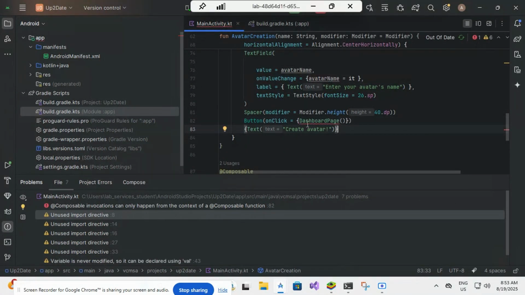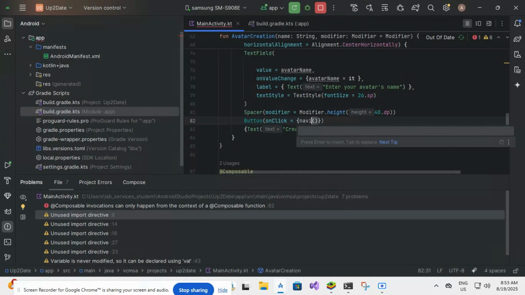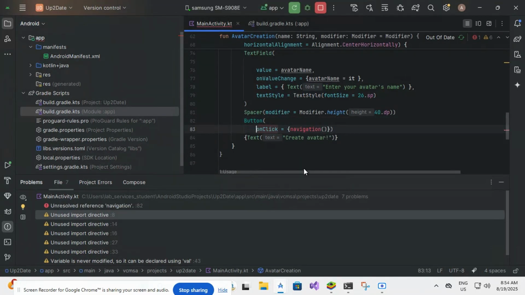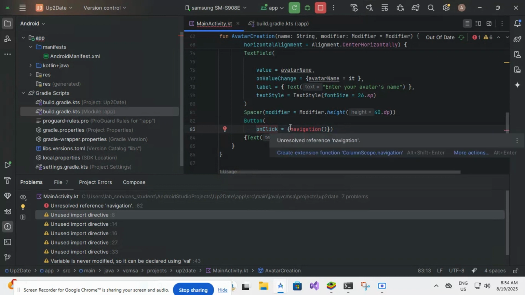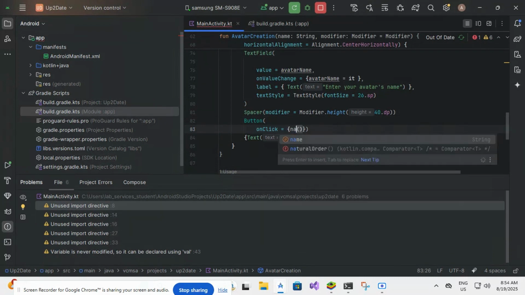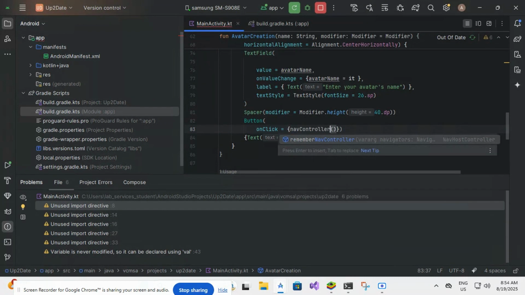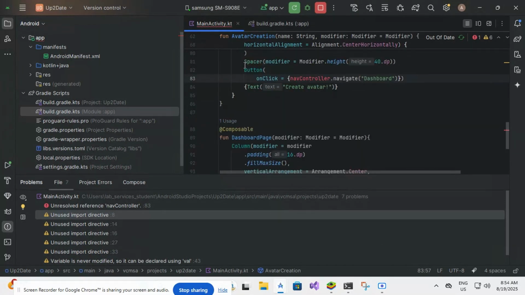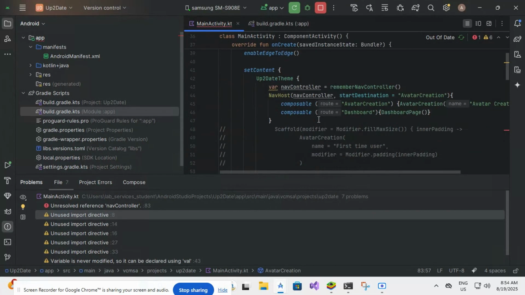Now this was very freehand. I didn't look at resources yet. I was just like, okay, take me to a navigation. Let me link navigation here somehow. So on click, I called the navigation class that I had made. Oh no, not class, sorry, the method that I had made in the beginning. Now this one I did research because I didn't know how to call it properly in Kotlin yet.